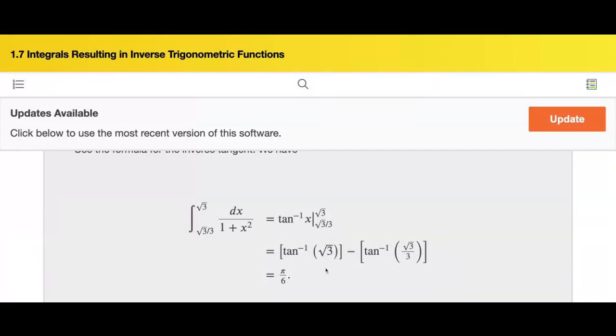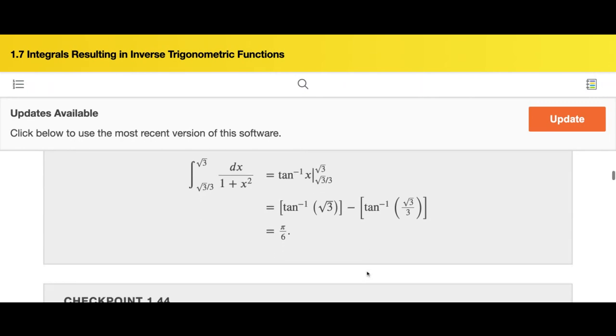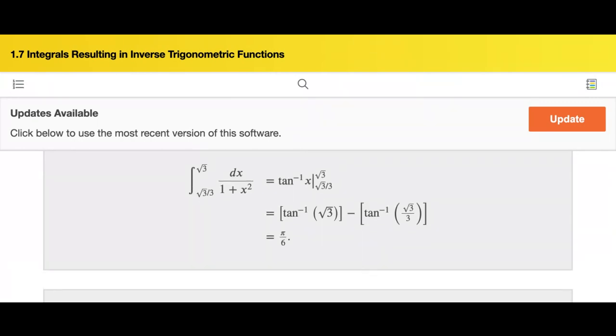Well, what's the arctangent of square root of 3? What's arctangent of square root 3 divided by 3? I actually don't remember. Anyone remember arctangent square root 3? Which means the tangent of what angle equals square root 3? I don't remember. Good job, you guys remember. You think pi over 6? Pi over 6. Let me check. Pi over 3. Pi over 3 is 60, right?